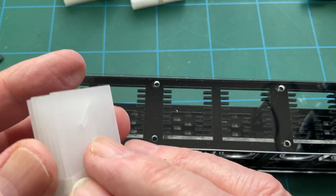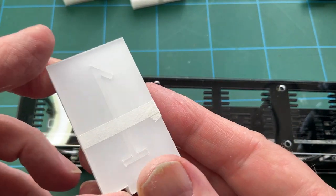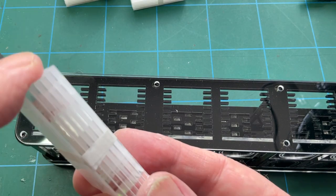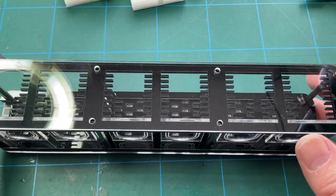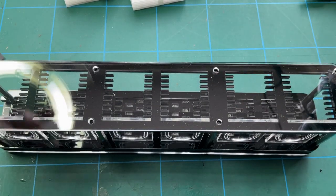And after you've taken each number out and removed the cover, give it a bit of a wipe with a microfiber cleaning cloth or something, just get any dust particles off of it, because once it's in there, you don't really want to be fiddling about trying to get them back out again to clean them. So that's what's going to happen next. I'll populate all of these, get the acrylic top on, and then after that we'll power it up for the first time to see what it looks like.